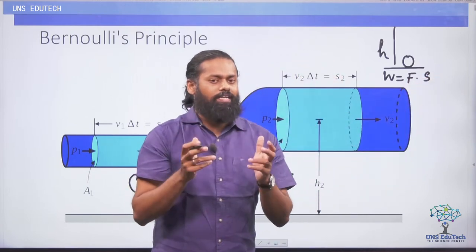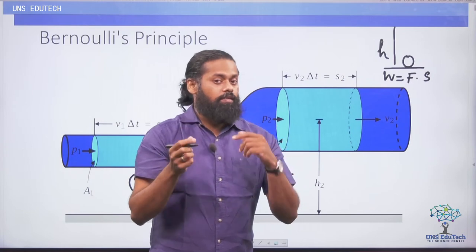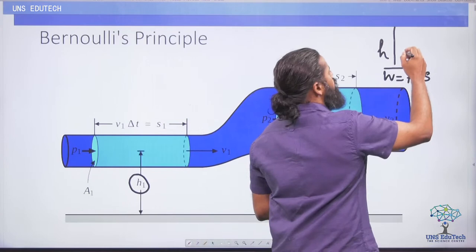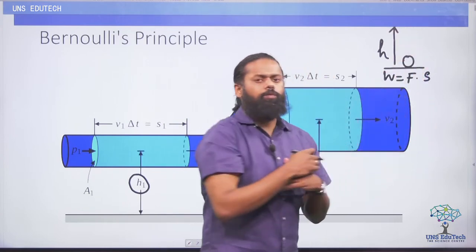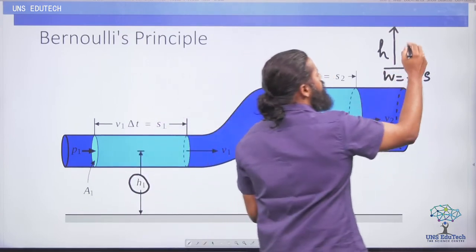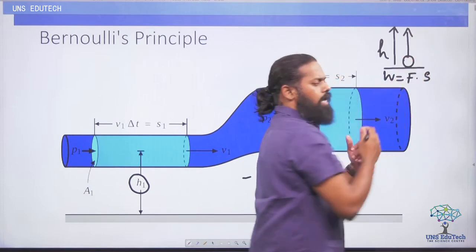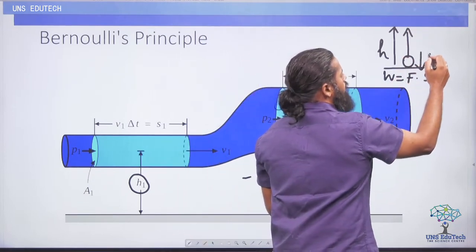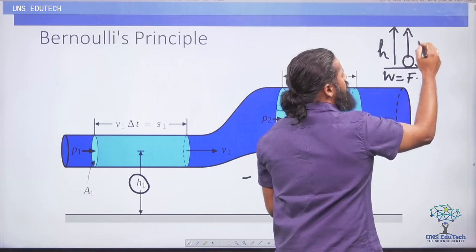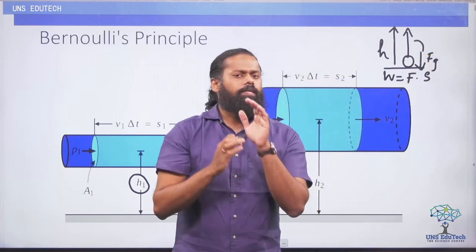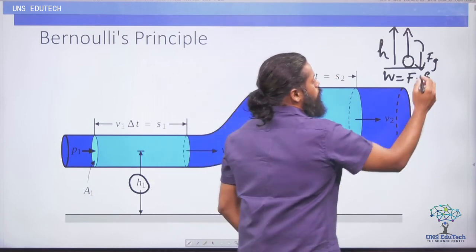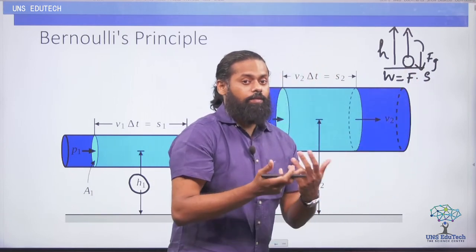Basically, work is nothing but, you know the definition, work is equal to F into S, or force into displacement, F dot displacement. Technically, F dot S is a dot product. You see, F into S into cos theta will be coming into picture. So, if you are lifting a body from ground level to some height h, the displacement of the body is in the vertical upward direction. The gravity force is acting in the downward direction, so there is a 180 degree angle between the downward gravitation force and the upward displacement, so the work is F into S into cos 180.